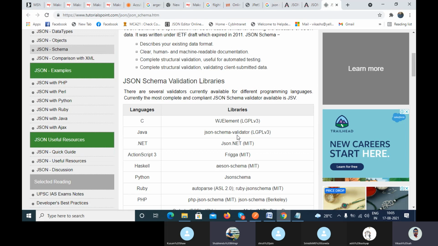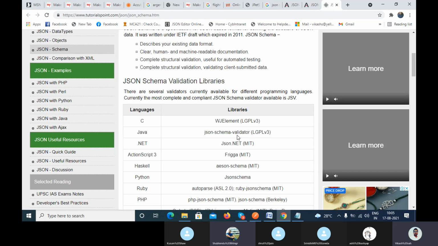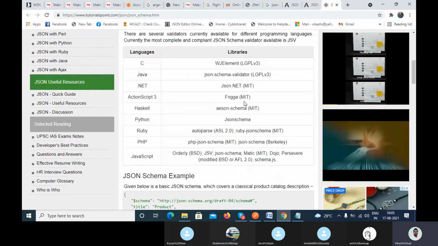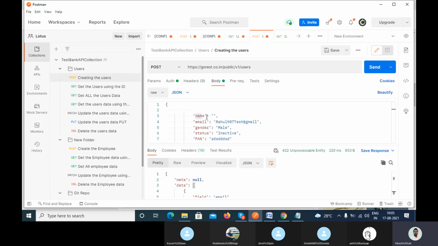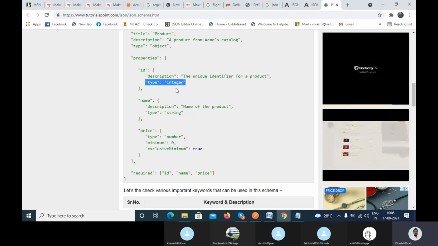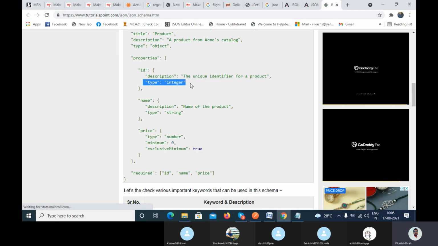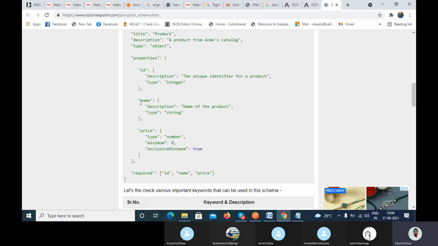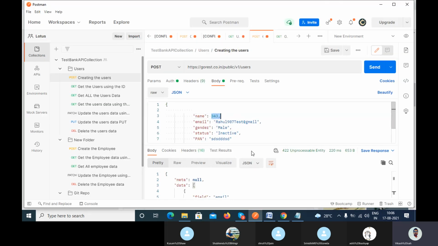The client will provide the mapping sheet, and they will map the requirement, and the developer creates one JSON schema in his backend, and they will define all the properties which you have added here, right? And they will also define the types, if it is string or boolean, they will define all the things. So based on that, they will add the validation. Let's suppose you are passing an integer here, right? So it will go and check in the JSON schema, it will check the name is there. For the name, the type is string, but you are passing a number, so it will return the error message.